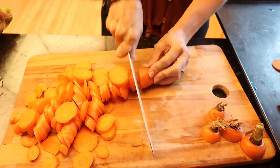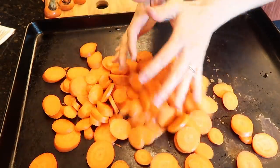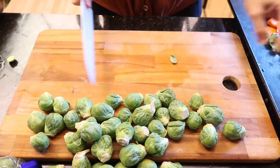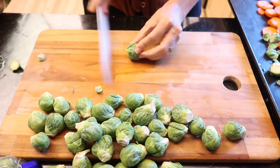I've got some carrots. What else do I have? Brussels sprouts. I forgot what else. Potatoes. I think those are the three that I used. If I had two sheet pans, I would have made two pans of this. One thing I love about making this for dinner is that it's really simple and easy, no skill involved at all. You just throw a bunch of stuff on a sheet pan.